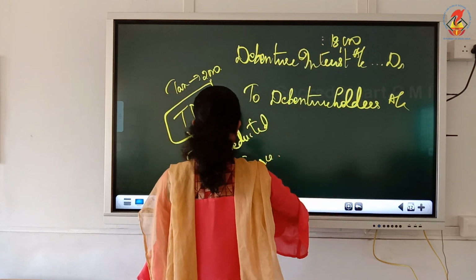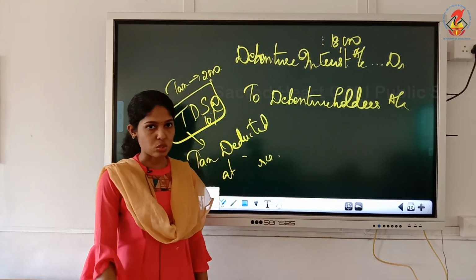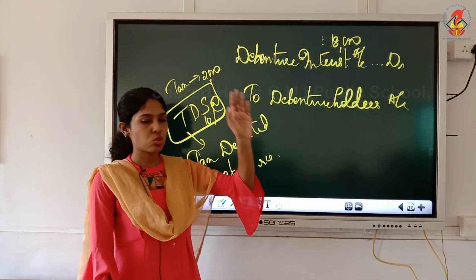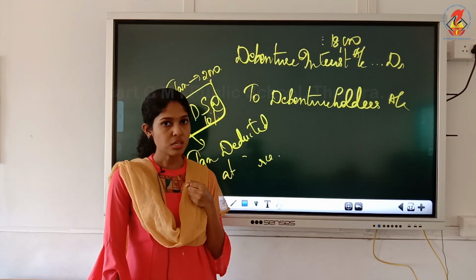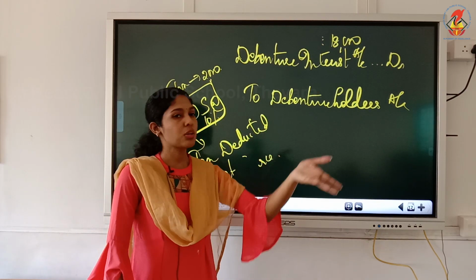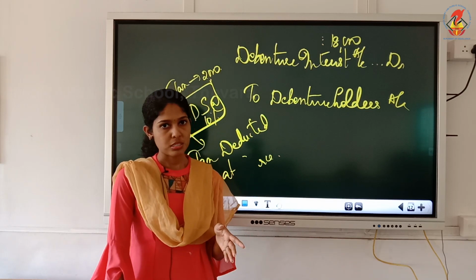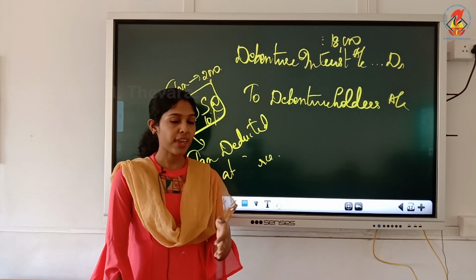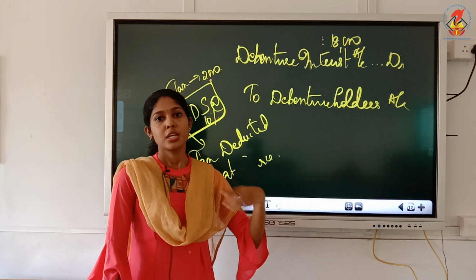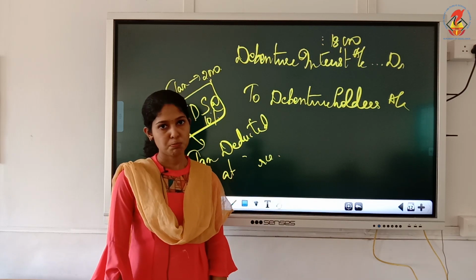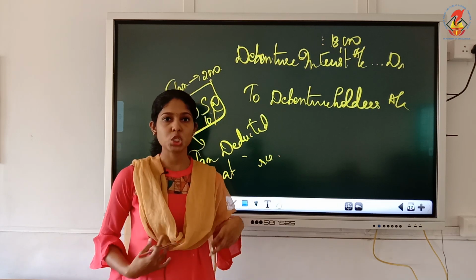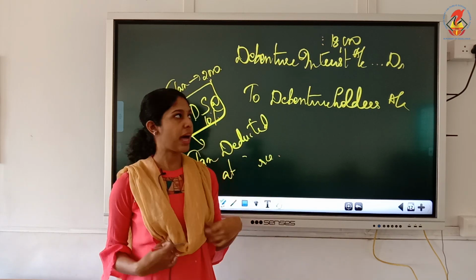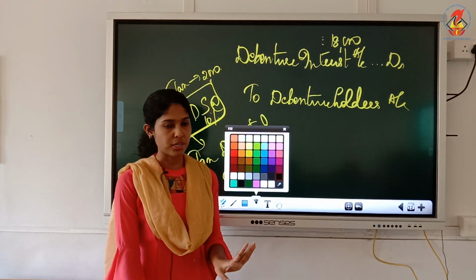This is how the company is doing it. Instead of paying 20,000, the company will take tax of 2,000, and only the balance company will pay to debenture holders. So there is no way for the debenture holders to escape from this tax payment. That is the purpose behind this. They shouldn't do tax evasion. So company will deduct tax and balance will be given to debenture holders.